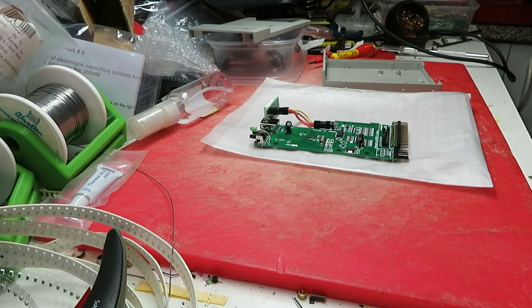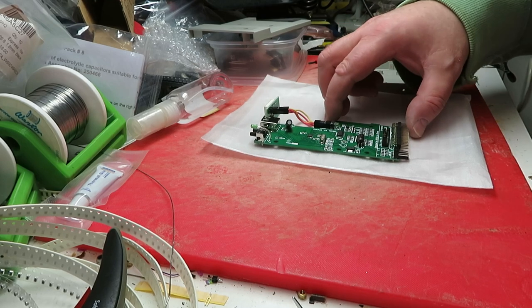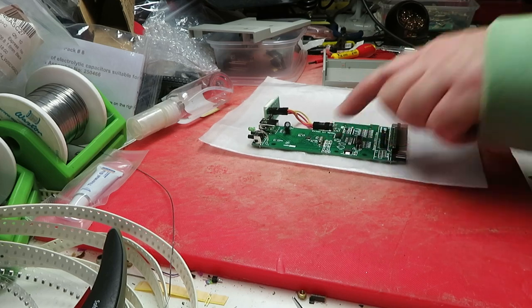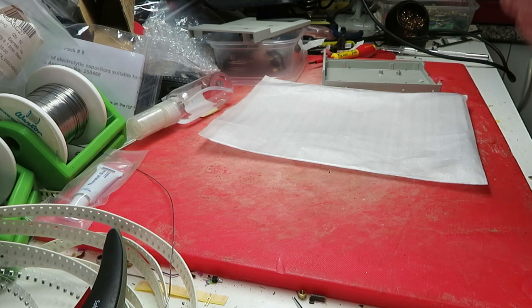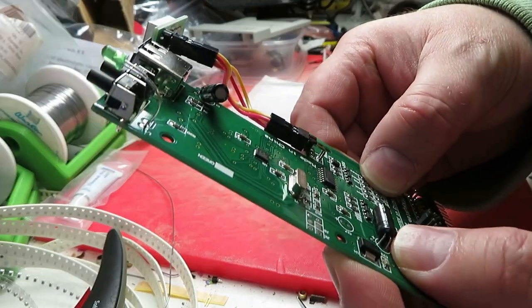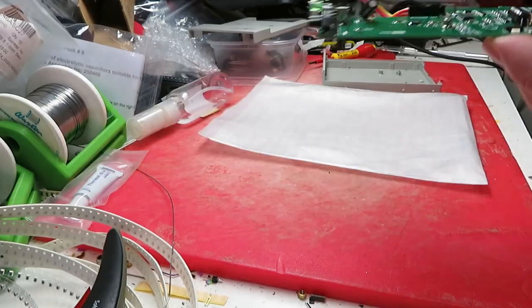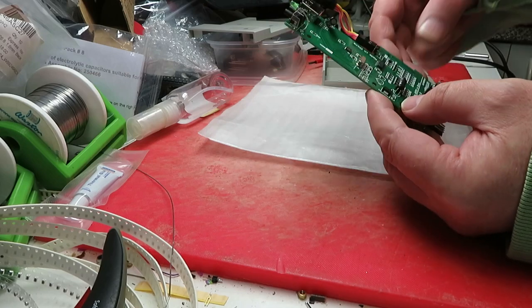Apparently now the Chinese have decided they're going to use a different chip, and there are now three different variants. You've got the original STM chip, then you've got the AT32F, and that comes in two different sizes - a 415 and a 435. This is the worst one out of the lot, apparently - a 415.